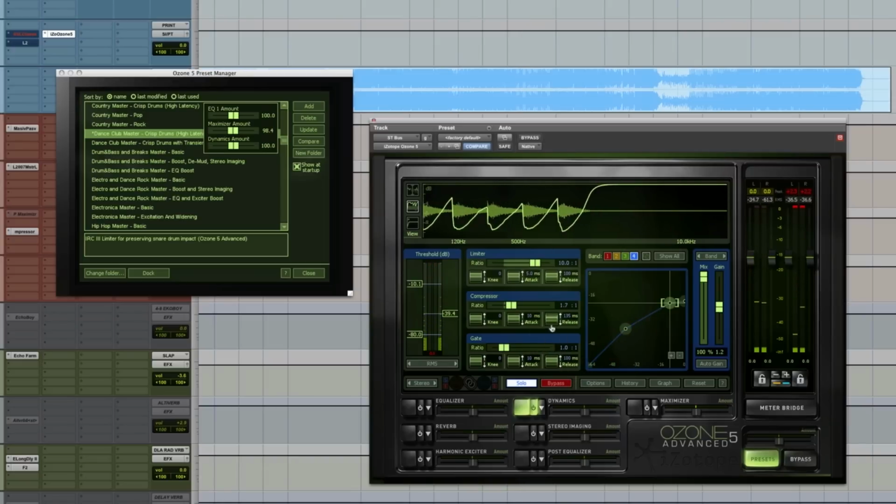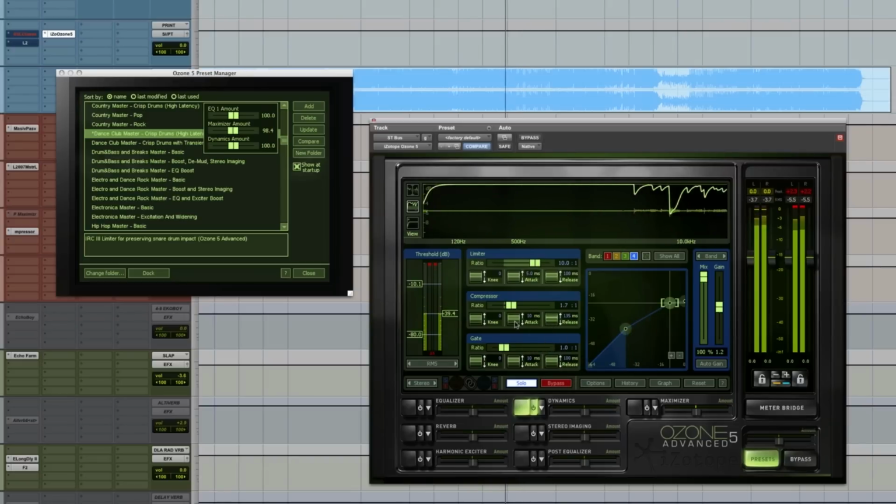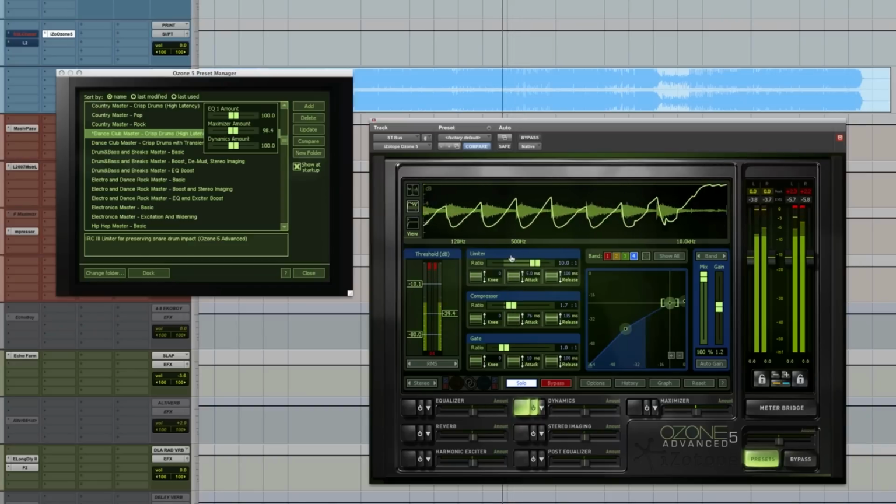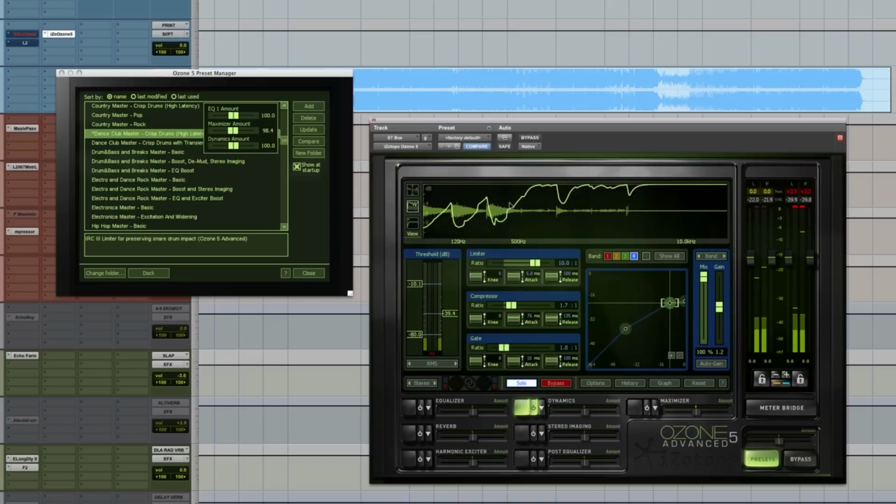There, maybe a little shorter. Watch what the attack does. You notice the attack is opening afterwards. That gives us a little more of the original signal coming through, which you may want, you may not want.